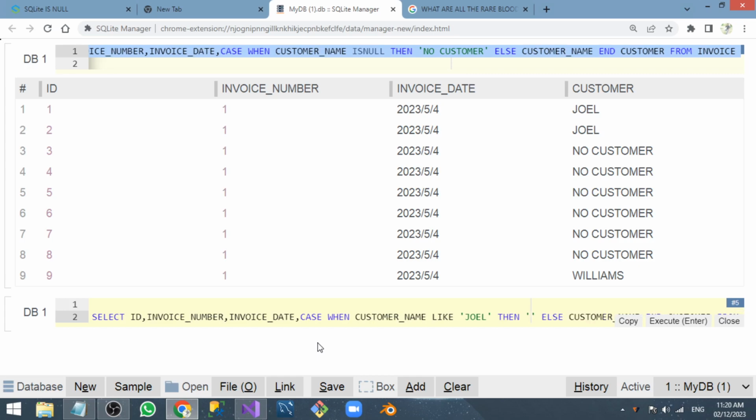Then the value is friend. You can give any value in your case.